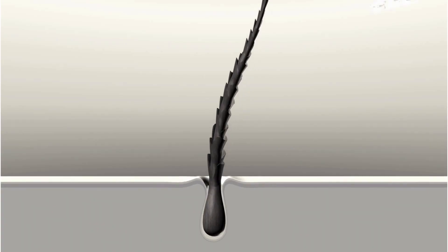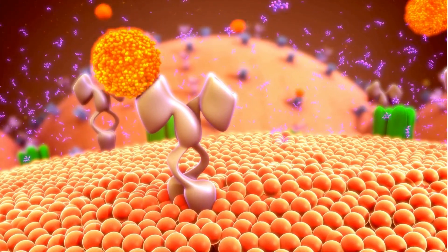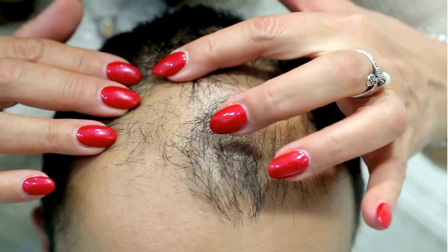The utility of PRP lies in the fact that it capitalizes on the regenerative properties of platelet-rich plasma. Once injected into the scalp, it releases certain growth hormones that enhance follicle function and promote hair growth. In the case of its use as a holding solution, it improves graft survival by decreasing apoptosis or cell death, and it also decreases scarring in the donor area. Recent studies have suggested significant improvements in hair density and stimulation of hair growth when grafts or follicle units are pre-treated with PRP before being placed into the recipient area.